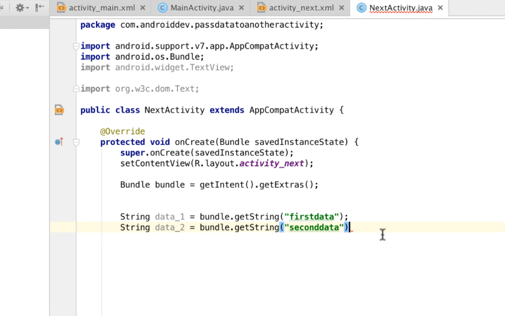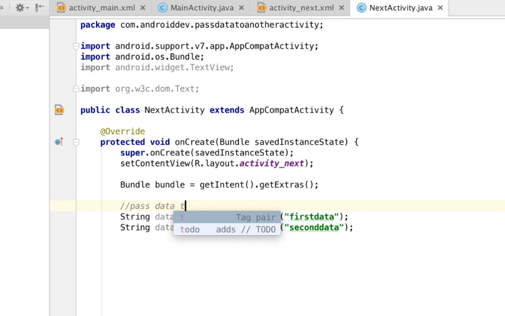So paste and don't forget the semicolon. Okay, so that's it. It's very easy to obtain the data. Right now you have successfully passed the data into your string variables. So let's put here: pass data to string variables.